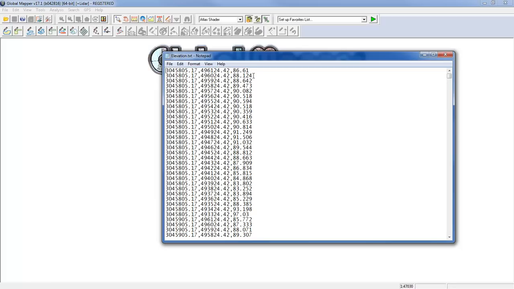That third value, by the way, while we commonly assume this is going to be an elevation, can be any quantifiable or numeric or measurable value. So you can use the same modeling process that I'm about to show you in many different contexts to visualize distribution of data. You can use the same visualization tools that we will be looking at for terrain in any application where you have a number assigned to a location. Now, noting the format, we have an X value, Y value, comma delimited, no header information, because we're going to be prompted in just a second to enter those parameters during the import process.